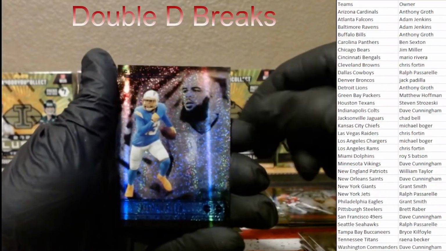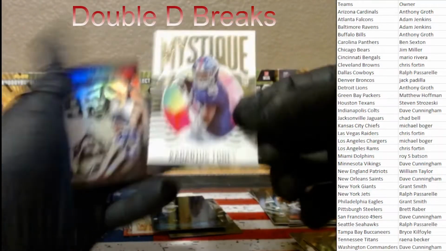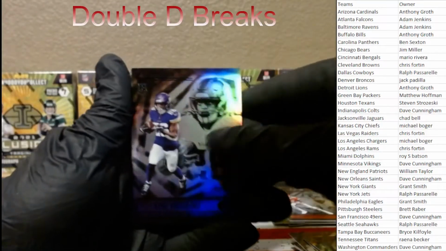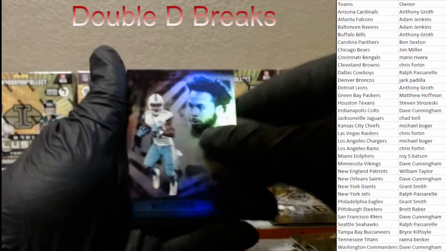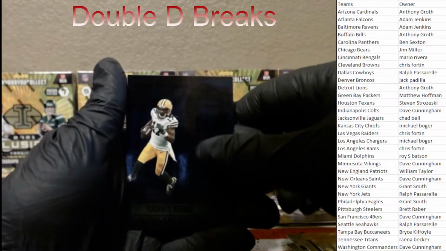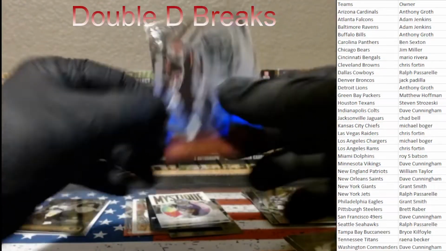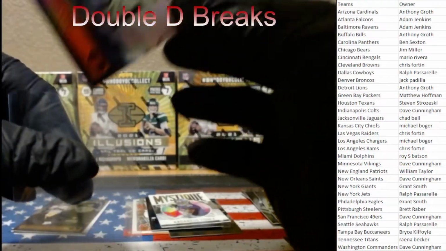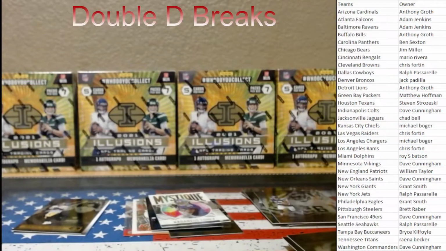Got a Galaxy for Keenan Allen. Kadarius Toney Mystique. We got a Saquon. Miles Gaskin. Kyler. Devontae Adams Sapphire. Deshaun Watson. And another Jamar Chase. Another one. Are we 4 for 4? I think we're 4 for 4 on Jamar Chases.